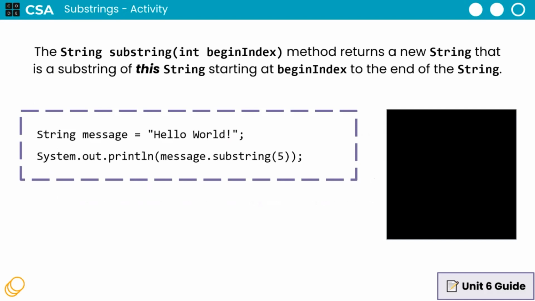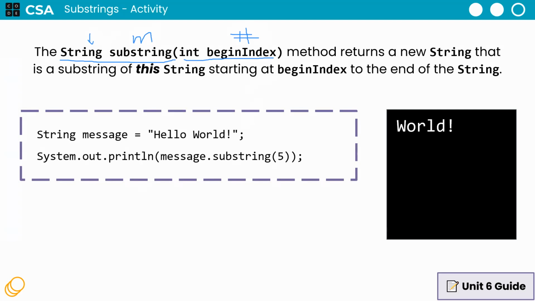First thing, the main thing I can try to annotate here, okay, is we need to know that there's this string substring. This is the class called String, and this is the, I'll put M for method, called substring. It requires a parameter called int beginIndex. This is going to be some sort of number, right? It's going to return a new string that is a substring of this string. So let me just show you how this works so you'll kind of see it.